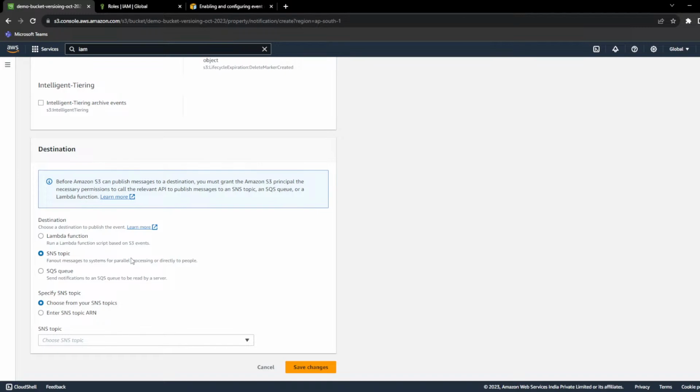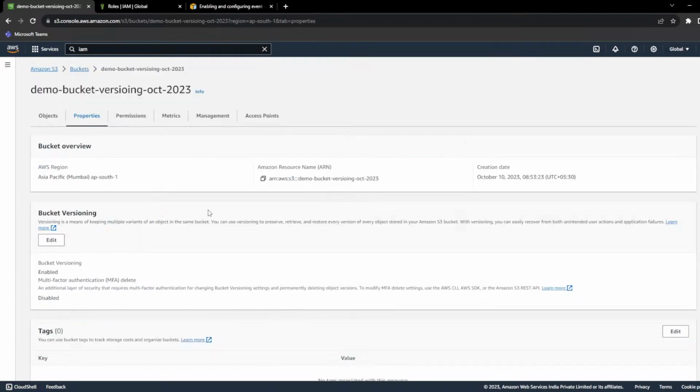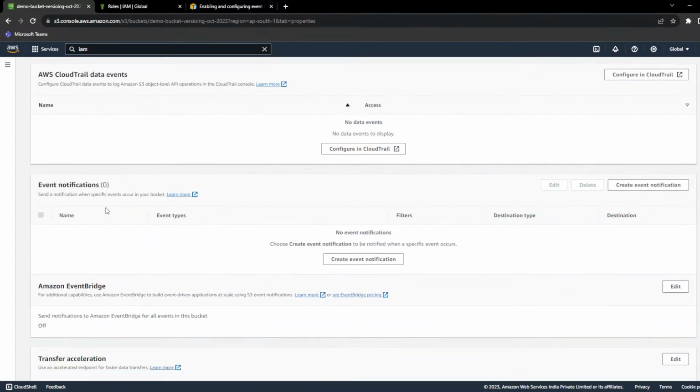If you're doing any activity in your S3 bucket and you want to get notified about it, you can configure that from here. This is the service we are going to use in our final lab. If anybody is doing any activity in our S3 bucket, we are going to perform some action. I will show you what action, but this is a feature Amazon gives you. If anybody is accessing your bucket, creating or deleting a file, you can perform an action, like sending an email or blocking the user. Any action you want, you can perform.